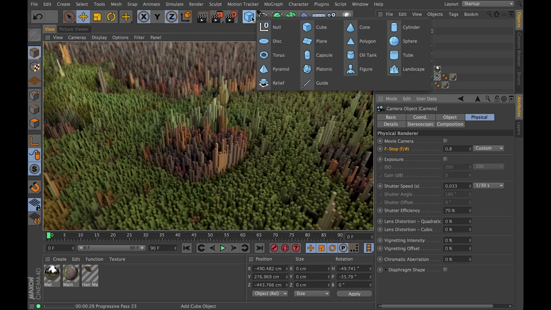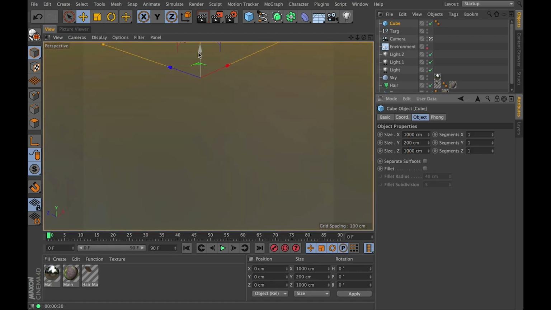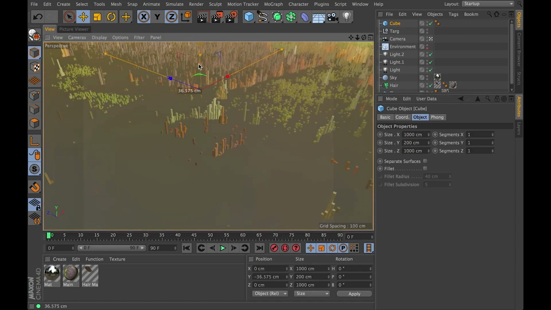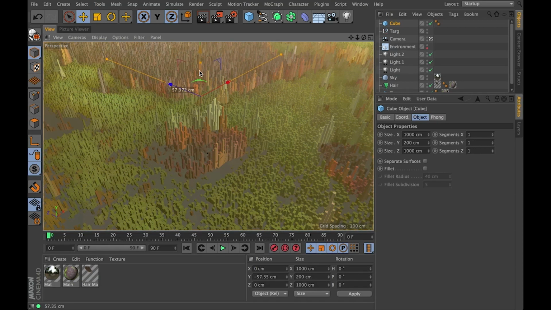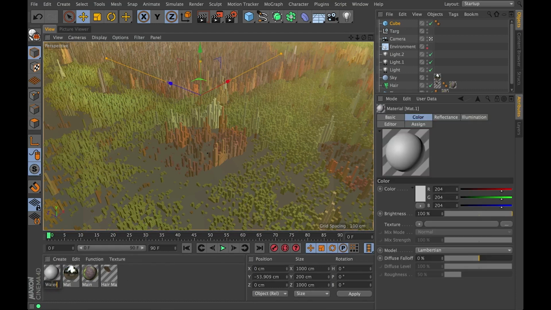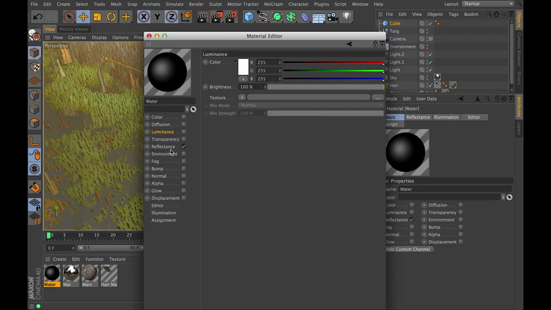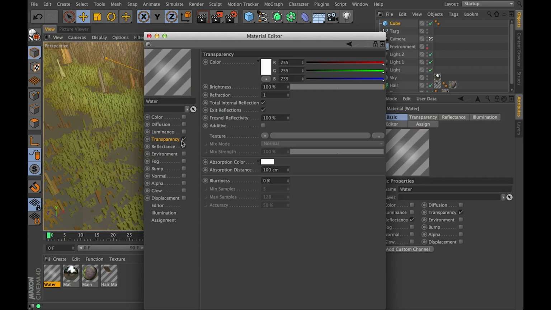What's another trick I might have done? I did some water in some of the renders. Let's just talk about that real quick. I'm going to set this size up to 1000 by 1000 on this cube, and I'm going to pull this cube down. As I pull it down, think of this as the level of the water. The way this render is set up, the way this background is, this could be like a swampy area. So that's fine right there. Let's make a new water material. We'll call it water. We'll open it up, and we'll do this really quick. We don't need a color channel. We do need transparency, and I think water is 1.55.